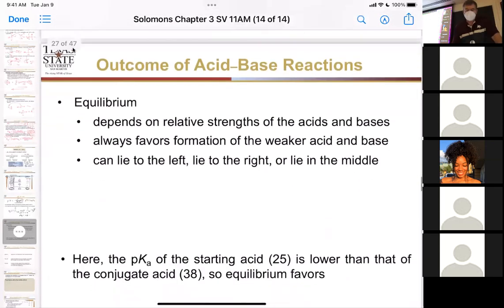So what does this have to do with equilibrium? If something is a strong acid reacting with a strong base, they're both strong, the equilibrium is probably going to lie to the product side, right? But now let's say the acid is not that strong, and maybe the base isn't that strong. We have a big variety of different acid and base strengths. So how do we figure out whether it lies to the products or the reactants?